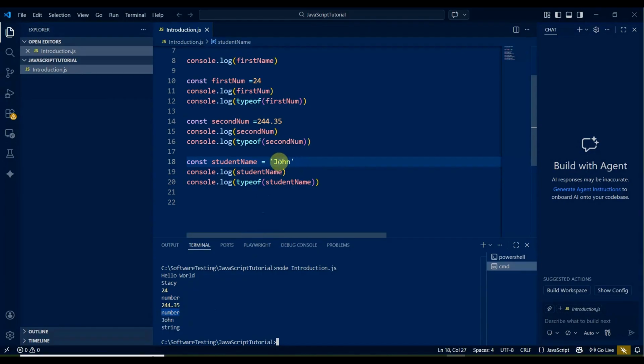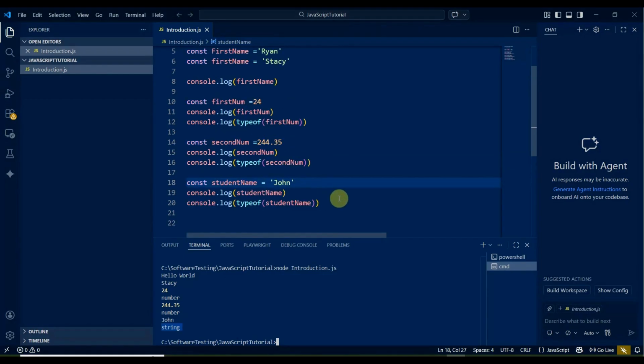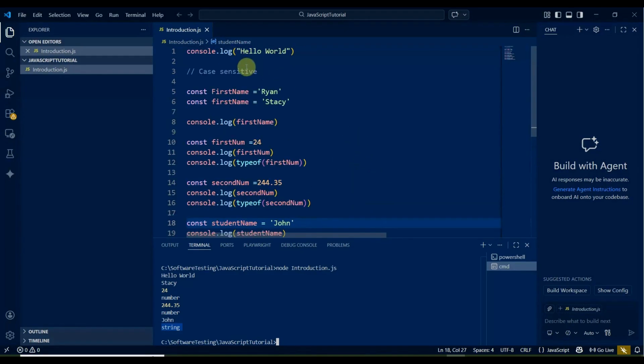Third one is John. So John is a string. It is printed. In this way, you can declare a variable, and also you need to know the data type of it. So that's case sensitive variable declaration, and also knowing the data type of that variable.